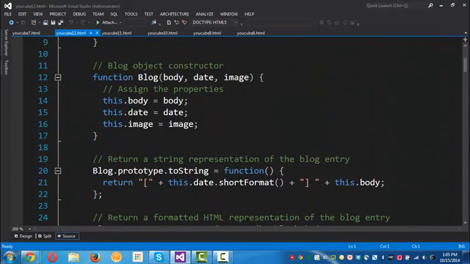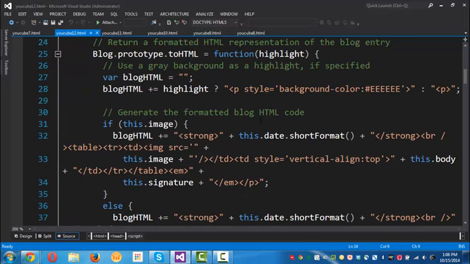So image, we added that. Remember I said optional items usually want to add in properties in order of importance. Image is optional, so it's not as important as body and date. So we put it at the end. So we added a property to our constructor. And then we had to change the way it's constructing so that if it has an image, it'll show up in our code.